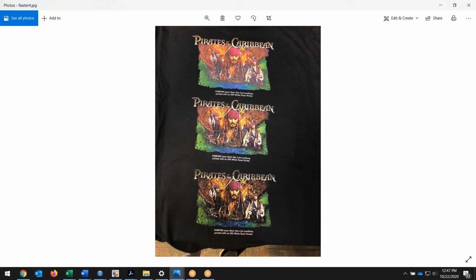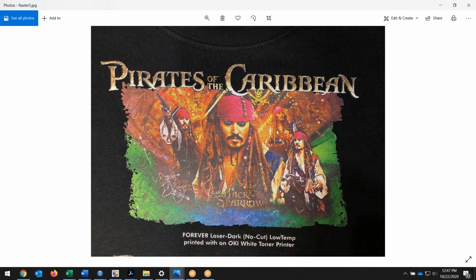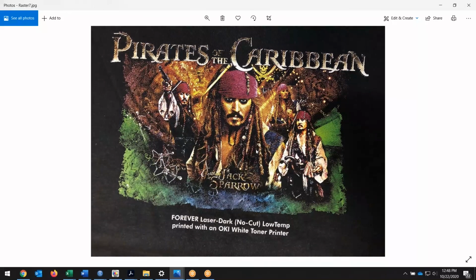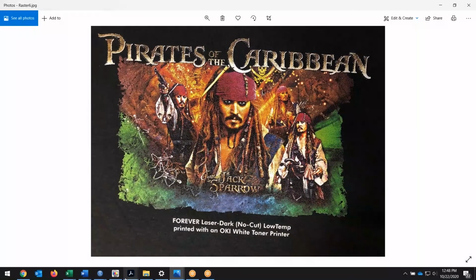So when I bumped up the saturation on step 3 for this first one, the colors kind of look muted. And when you zoom in, using micro mask on a dark shirt and printing the dark colors does not make it look more natural on the t-shirt. It actually makes it look more faded out. And that's why using the dark feature is going to help it look more realistic.